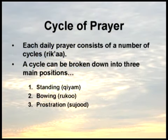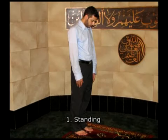Each daily prayer consists of a number of cycles. A cycle can be broken down into three main positions: standing, bowing, and prostration. The first position is standing upright. As you can see, the brother has his hands at his side. While facing straight ahead, your eyes should be focused on the sajda.